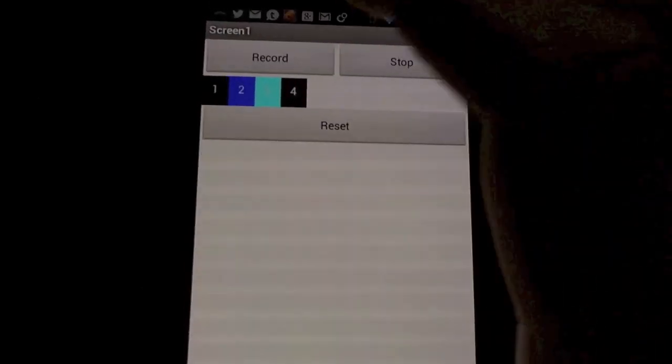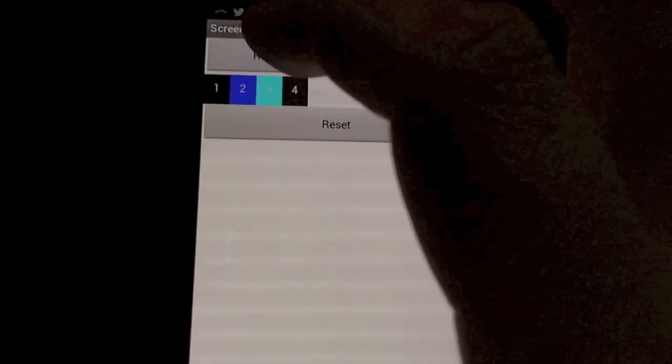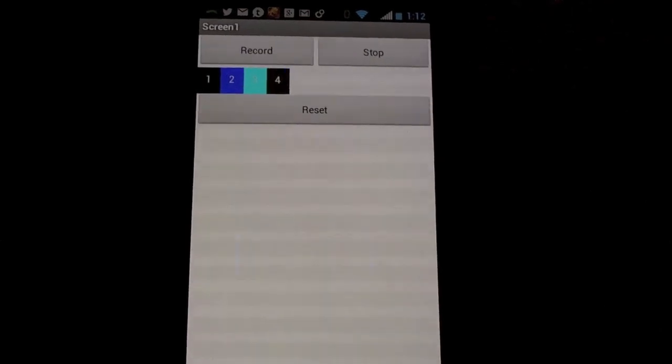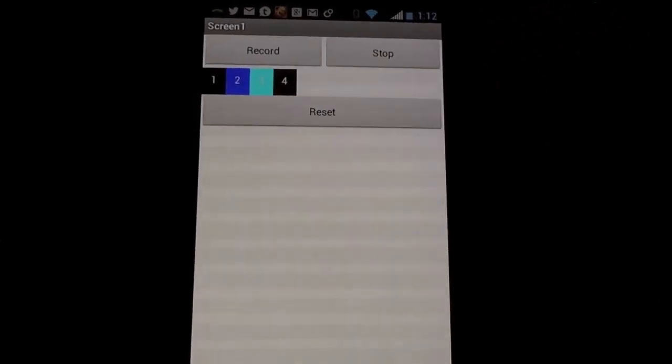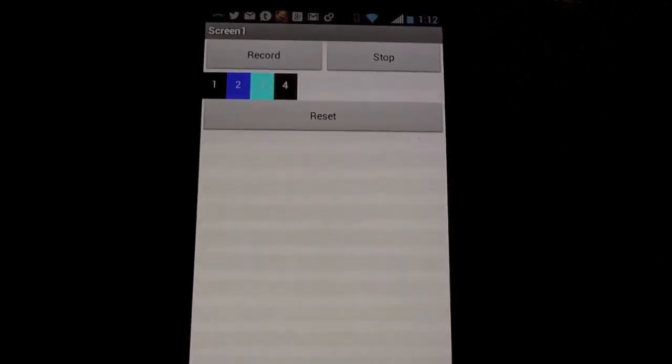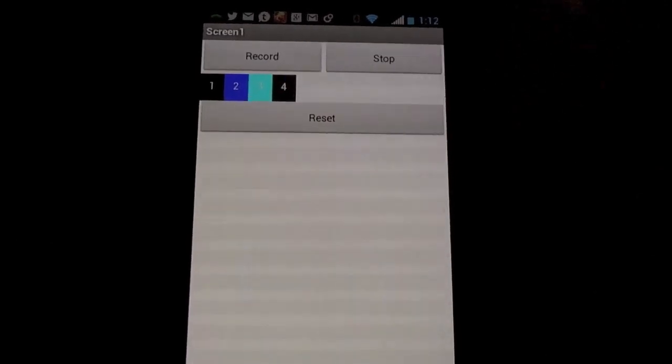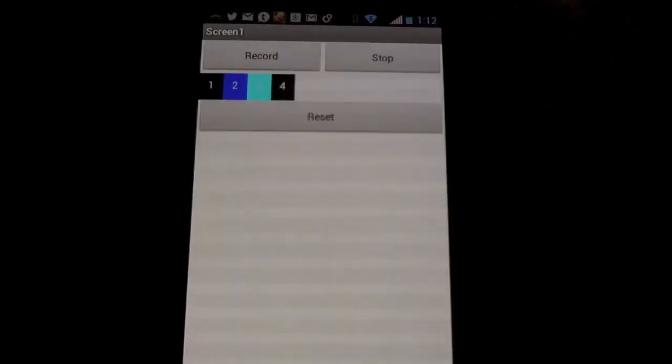If I hit the reset button here, I'll be able to record again. So let's say I wanted to do a beatbox type of thing. I could go... stop the recording, and you can see that it's playing it back. So I hope this is a really fun tutorial, and the way that it's structured makes you want to add more to it and explore all this stuff. So let's get into it.